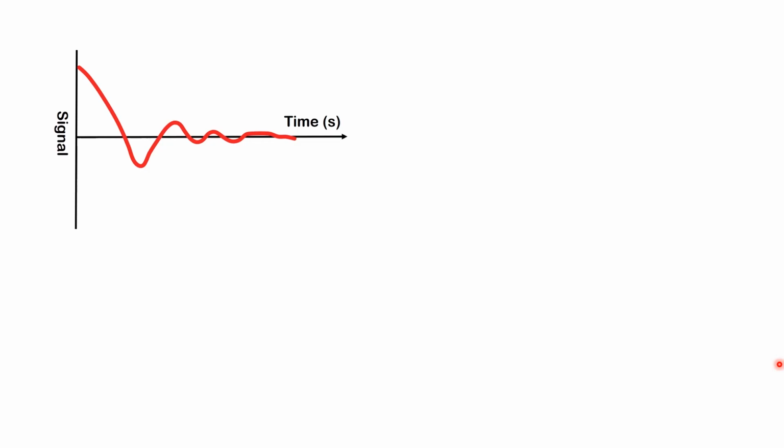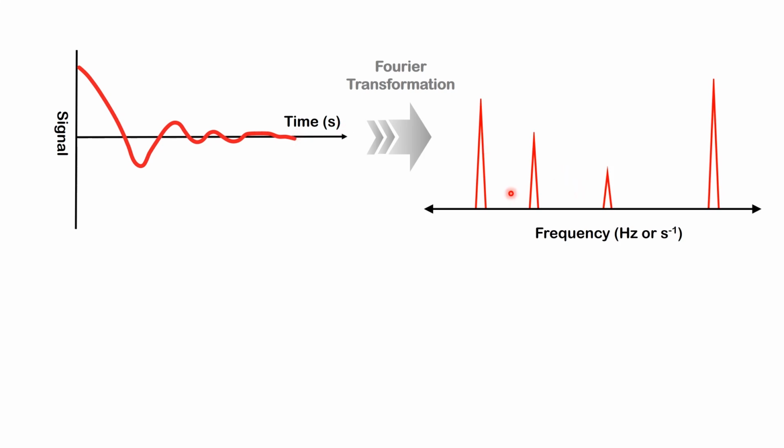In today's video, we are going to look at how we can process some kind of a signal which decays over time. So this could be something like an audio signal. This forms some kind of a wave signal, and what we want to do is a Fourier transformation and get the frequency. In case of an audio signal, you can deconvolute each frequency out of the recorded signal using Fourier transformation.